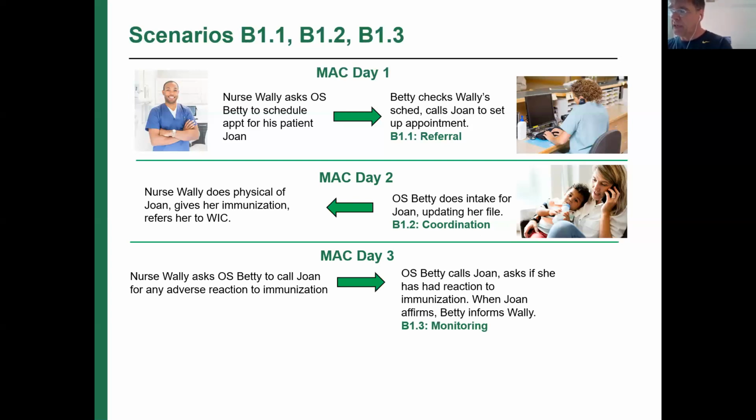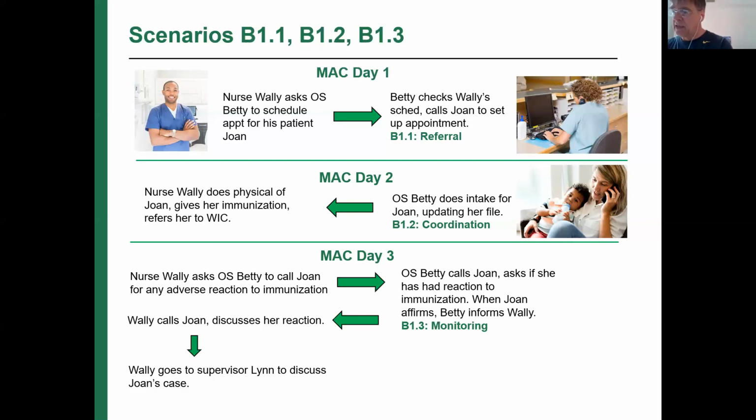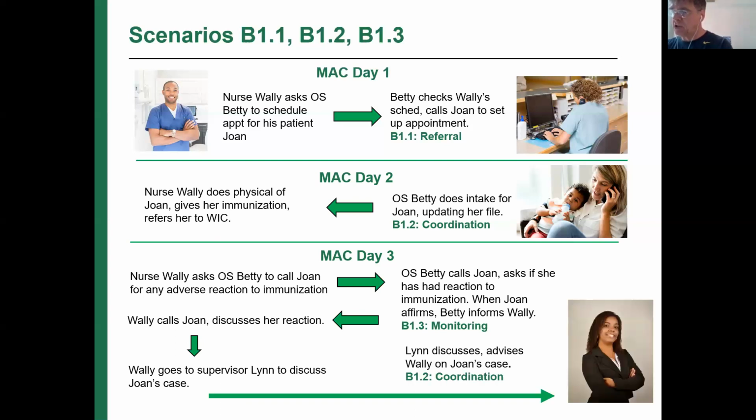Wally then calls Joan to get details of her condition. After giving it some thought, Wally decides that he needs a second opinion, and he goes to the office of his supervisor, Lynn, to discuss Joan's case. Lynn, a nurse practitioner, discusses Wally's patient and codes her time as B1.2 coordination.